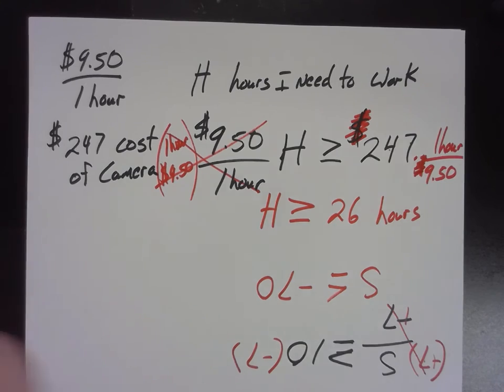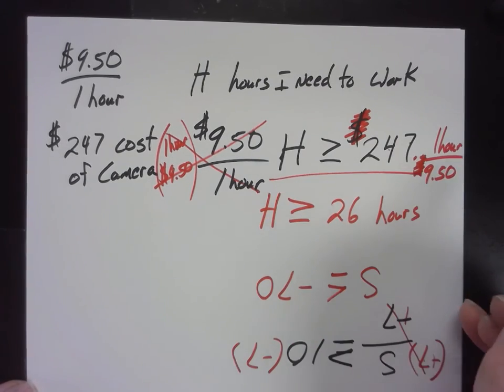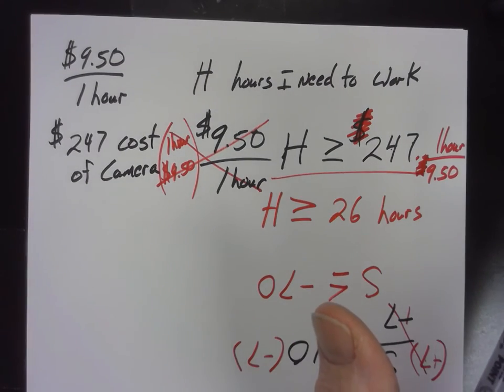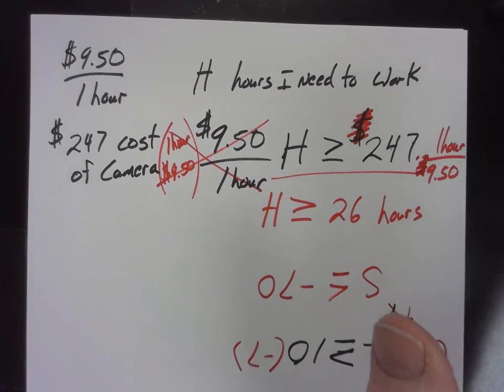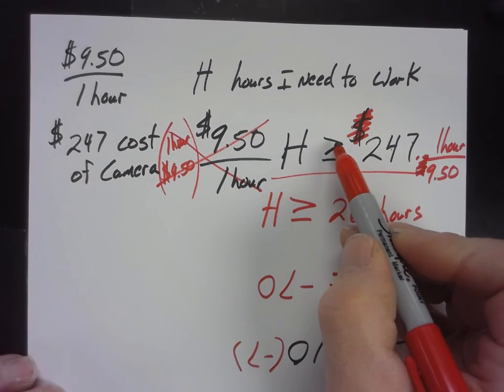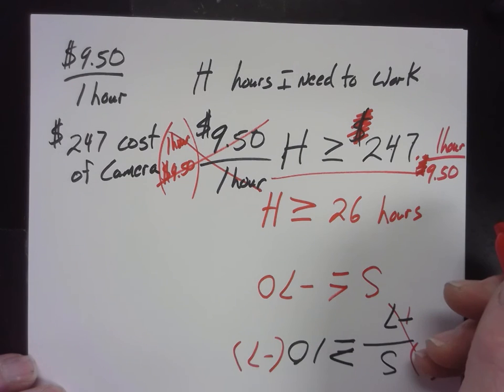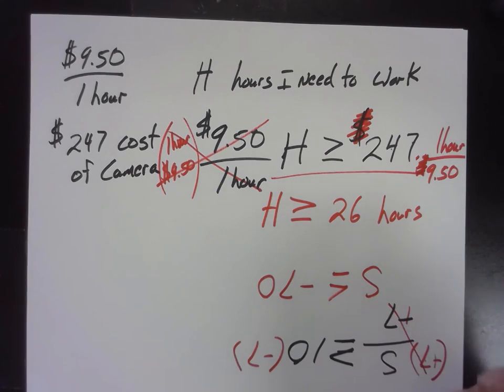Now, this is the way real life is. There's hardly ever a case where we would use equal to in a real life problem. Or if we do, we just have the understanding that that's where it would be equal, but we could do more. It's just the way life is.